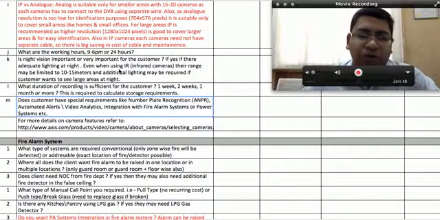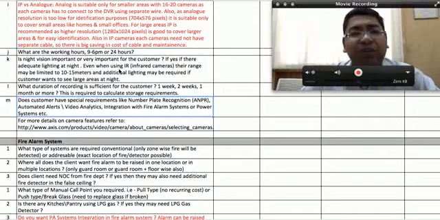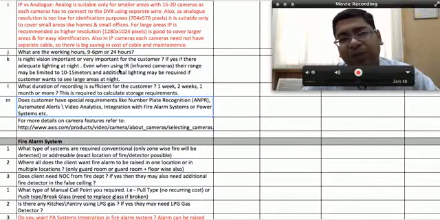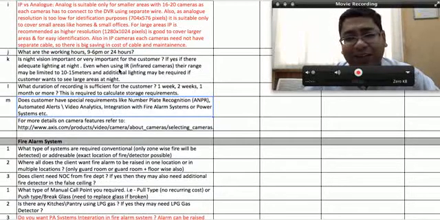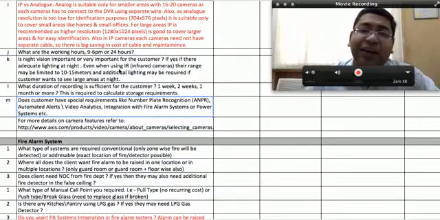Then also, you may ask the customer about special features. One of the features is ANPR or LPR. ANPR stands for Automatic Number Plate Recognition, and LPR is License Plate Recognition. Both of them mean the same thing. So automatically getting the capture of the vehicle's number plate and reading it and entering it into the computer, not as an image but as text.